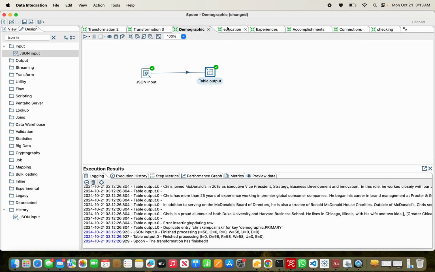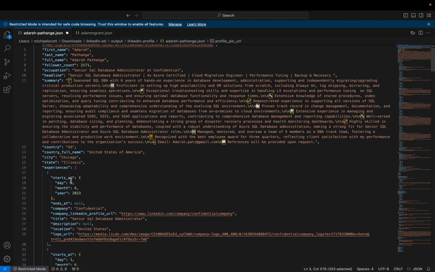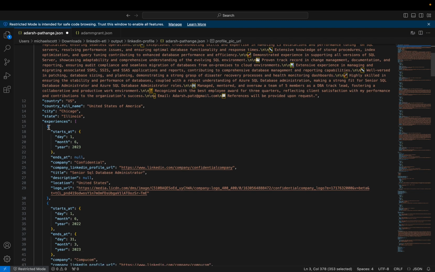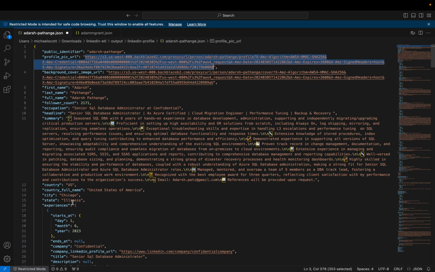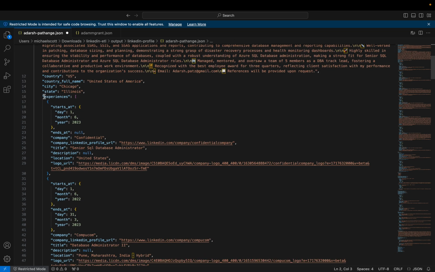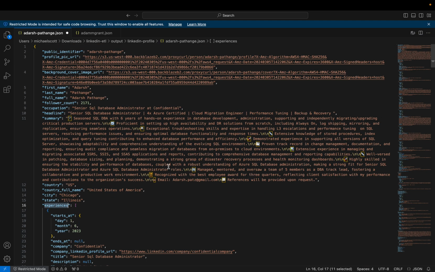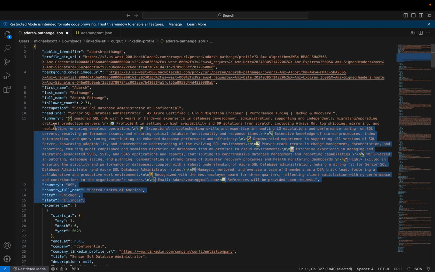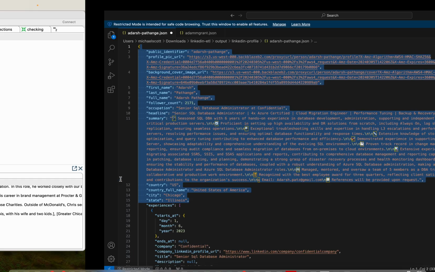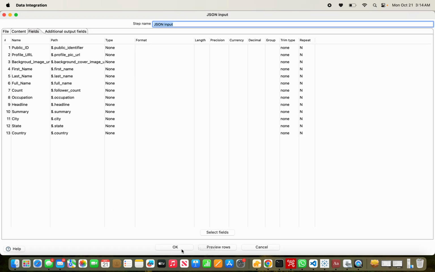In the same way, when we see the data here, we can see these JSON files have objects, and those also have other objects, which we can call nested objects. First, we are taking the demographic information related to the user. Then we're going to take the experience table, and we're going to use education, to transform and load the data for visualization. So first I'm taking demographic data, that's why I've taken these fields here, all the information related to the user.